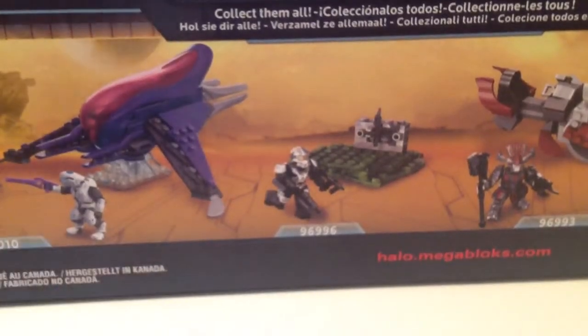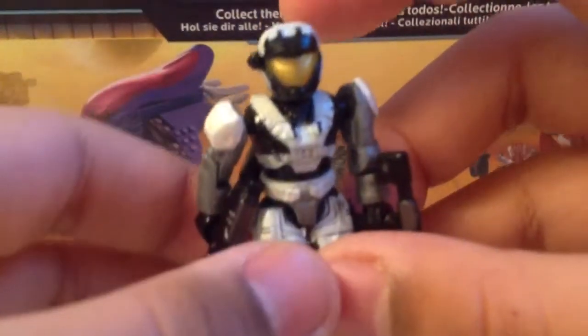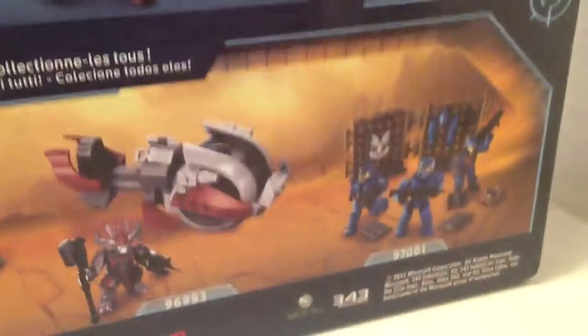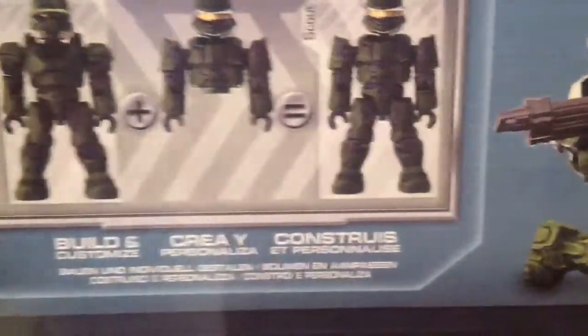So I also have this figure, so I'm just gonna show you what it looks like. Yeah, so here's the Aerosol Spartan. And over here you have the Brute Chieftain set. And over here you got the Blue Spartan. I forget the name, but it's supposed to be a Blue Spartan thing. And then the only feature is the Scout Spartan over here. And this body.